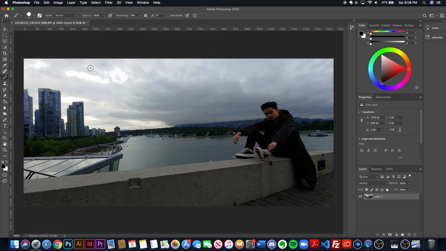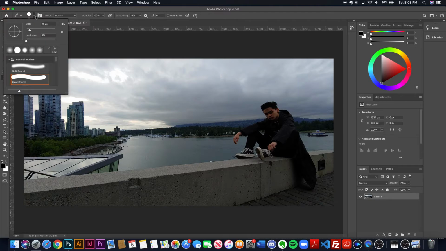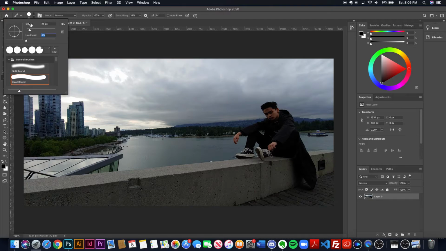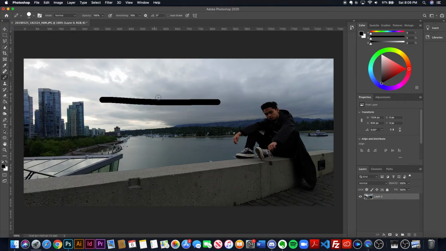So let me demonstrate. Basically you go here, select the size and hardness. This interface would be similar for the brush as well as the eraser tool. You can change the size and hardness. If you increase the hardness, it's going to become more solid, just like that. And if you make the hardness like 0, it's going to be very light. But you can't really notice with the pencil tool because the pencil tool doesn't have anti-aliasing, which I will get to later.